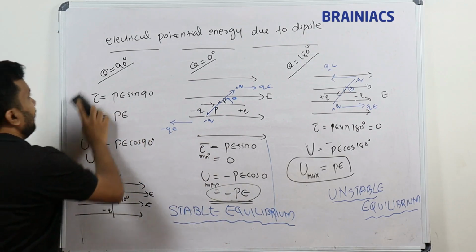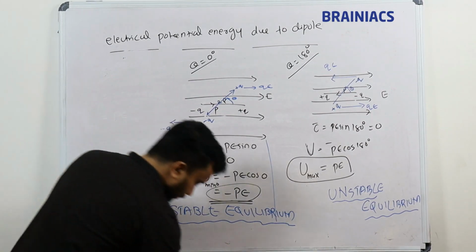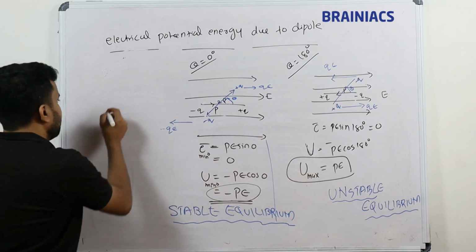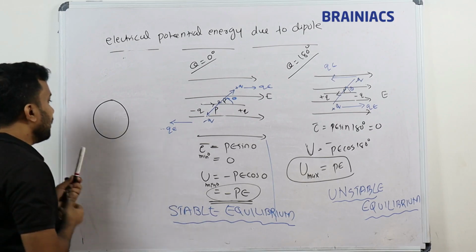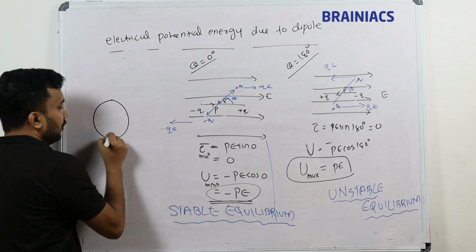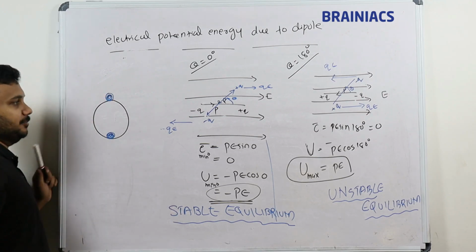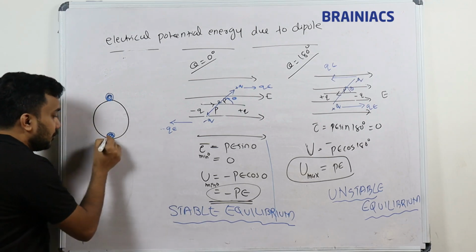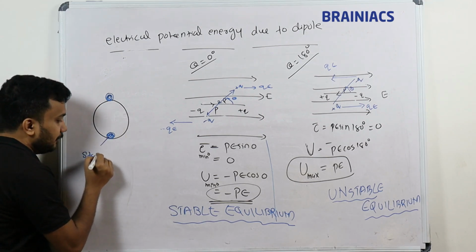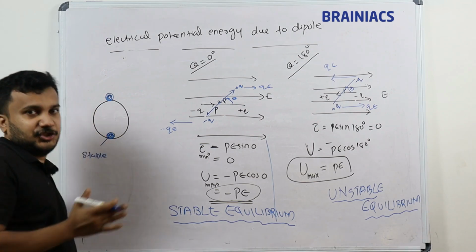Okay, so let me clear the board at this level in order to explain more about the stable and unstable equilibrium. Suppose, if you remember, I have a ball like this one. I placed one small ball here, and I placed the same ball here. Two positions I have placed. Where is the ball more stable? Here the ball is more stable, right? More stable means with respect to the potential energy.